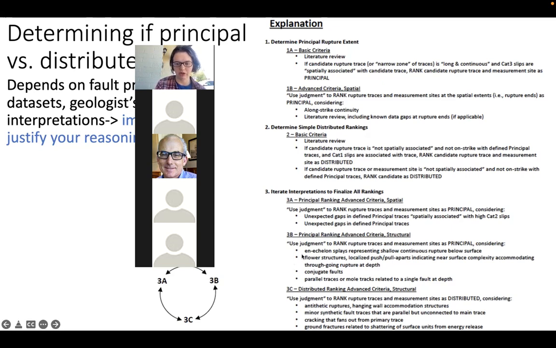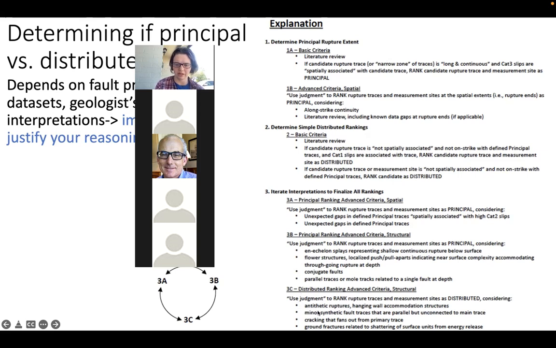It can also include conjugate faults or different parallel traces or mole tracks that again relate to this single fault at depth. So in all of these, we're really thinking about what's happening to the fault beneath the surface where we cannot see it.